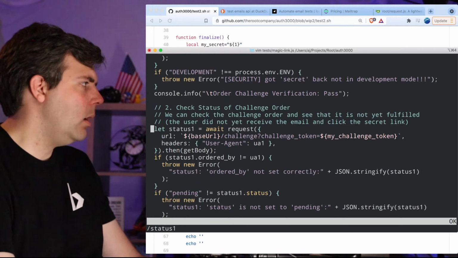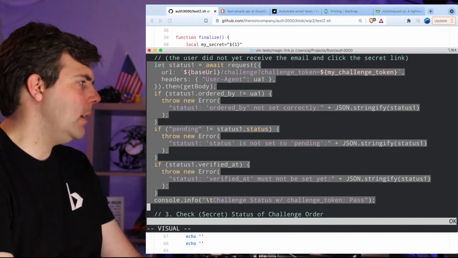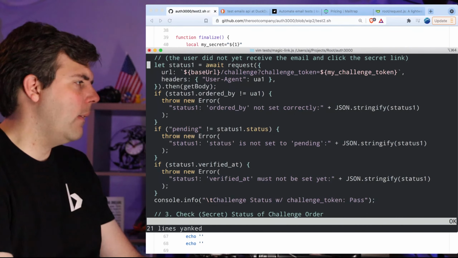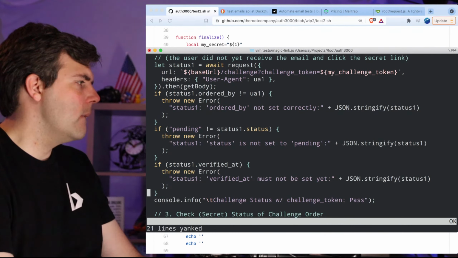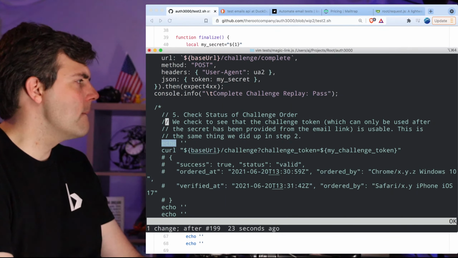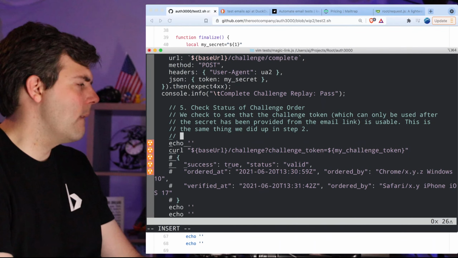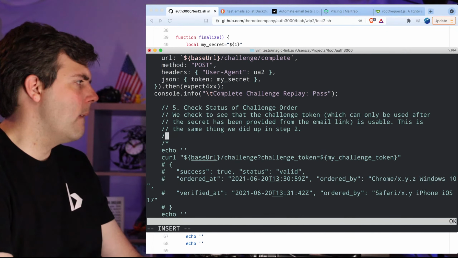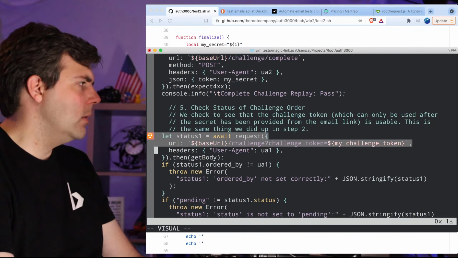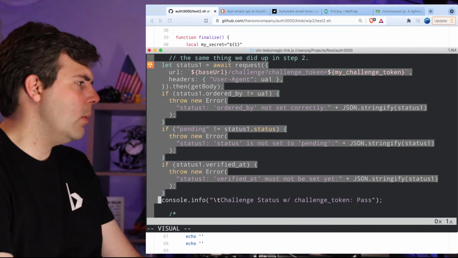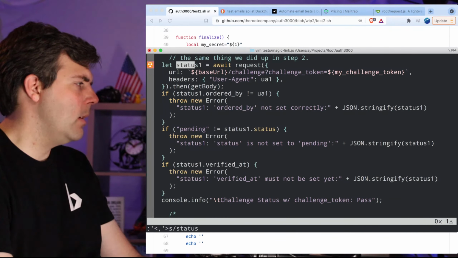Okay, status 1. Yeah, so we're basically going to copy this whole thing. Except we're going to call it status 3, and we're going to change what we're expecting back. Status 1 is status 3.